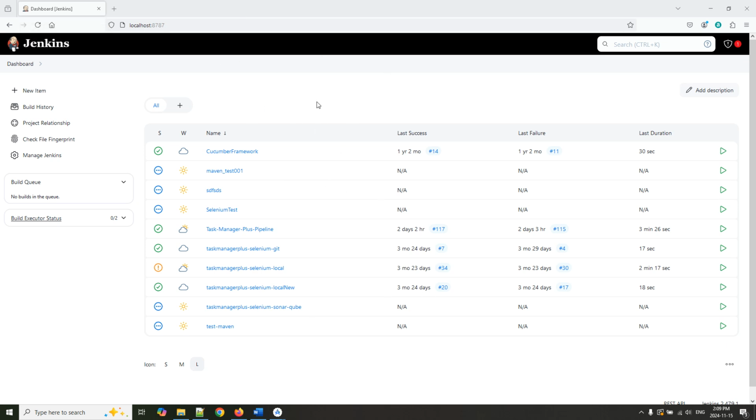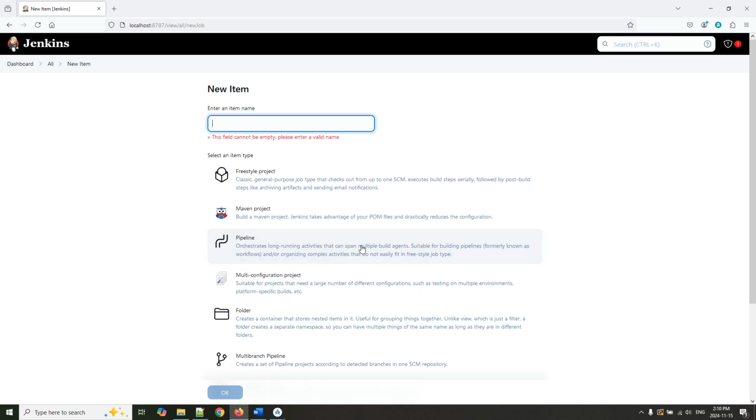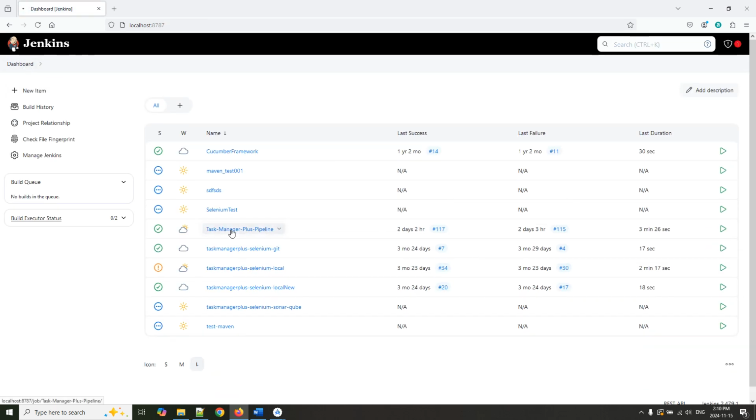And here I have Jenkins. Here I have my project. I have one, it's not a project, it's a pipeline. And we can create the pipeline by creating this item here, new item. For example, I'm using pipeline. We just need to put some names and okay. But this is very easy to create. Here you have other options, but I'm just keeping focus on my pipeline for now. Let me come back to the dashboard, and here I have this pipeline.